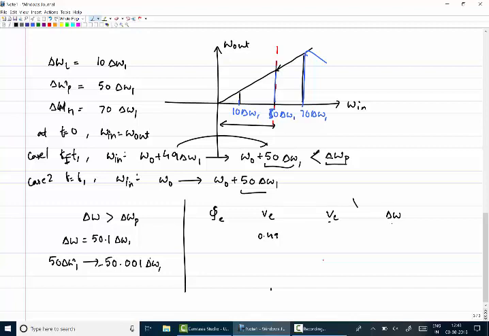Now, when I change from 50 delta omega 1 to 50.001 delta omega 1, this value needs to change. VC can also change here, let us say VC1. This value can also change when you come to the next control voltage, and even the phase error can change. Agree?